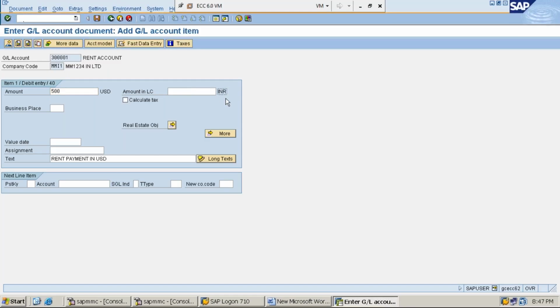How has the system confirmed that the local currency is INR? Because our company code is in INR. Correct. Company code MMI1 is in INR, and in this company code we are processing the transaction.